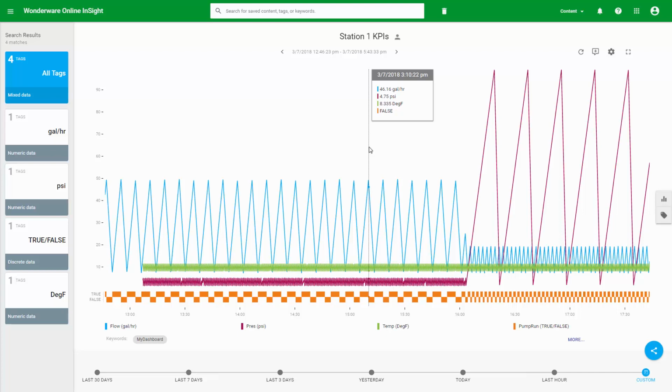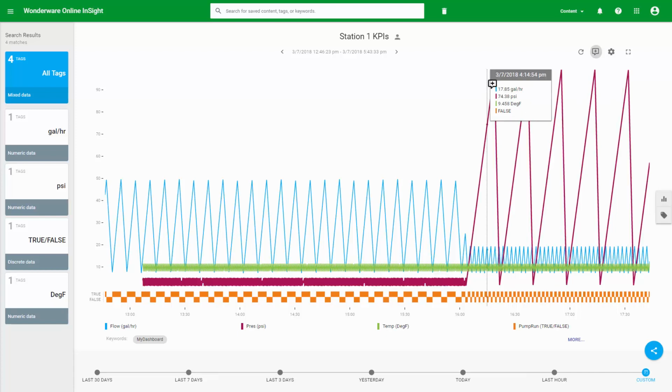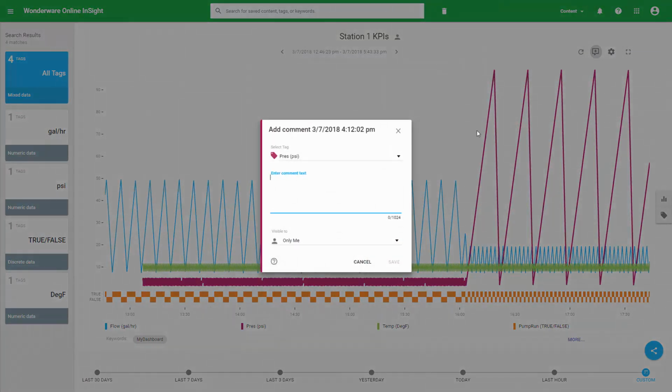If you take a look at this chart, you can see we have some flows, pressures, temperatures, and run times of some pumps. But if you look right around 4 o'clock, you can see that something happened in my process. The normal operating mode is over here to the left, but around 4:08, I hover over here, something happened. If we want to flag that information and put a comment in there to alert what happened, we have the ability now to add a comment. If I click on this add comment field and connect that to a specific point in time, I can add a comment at this time and let people know something happened here.